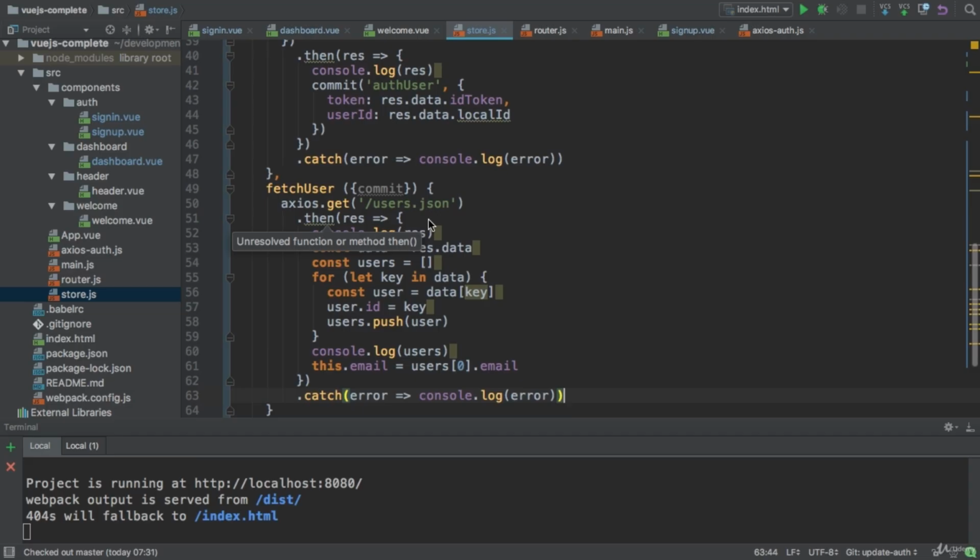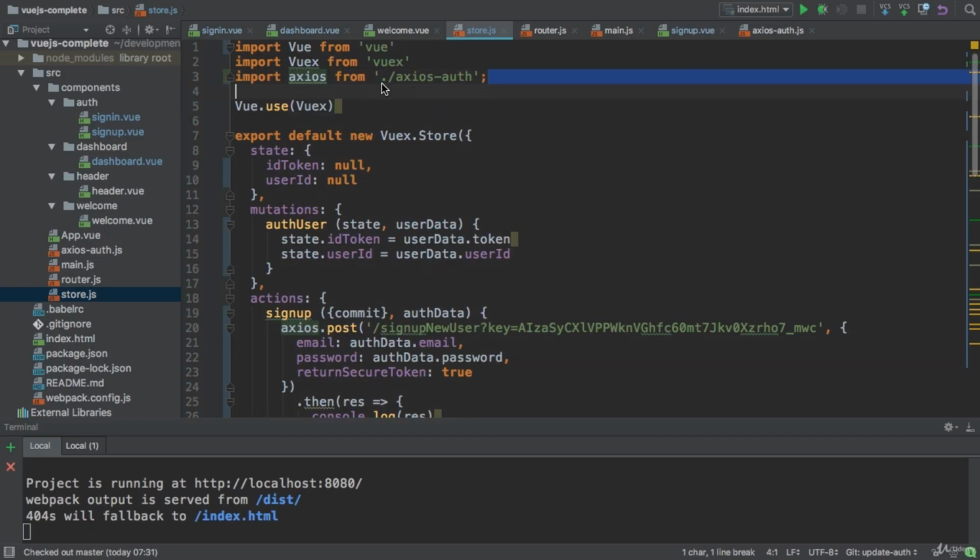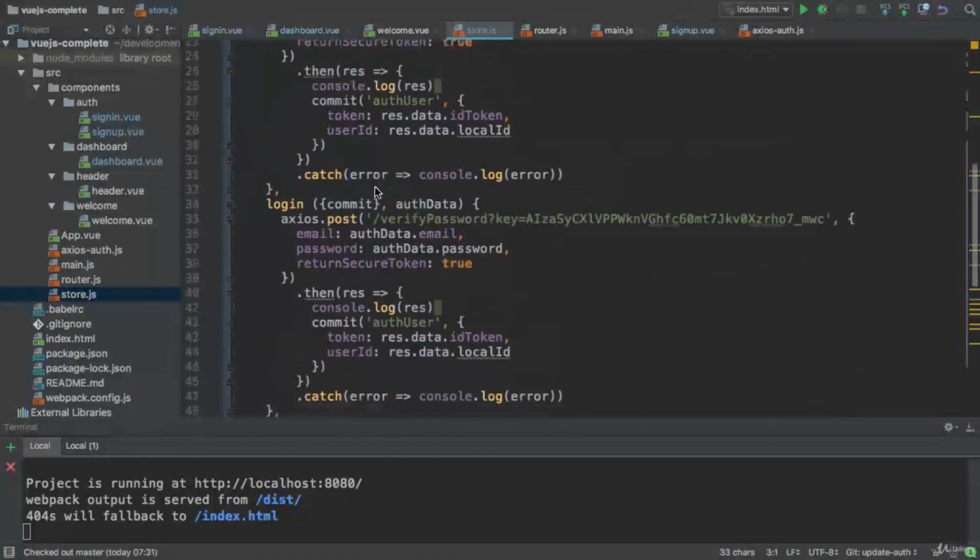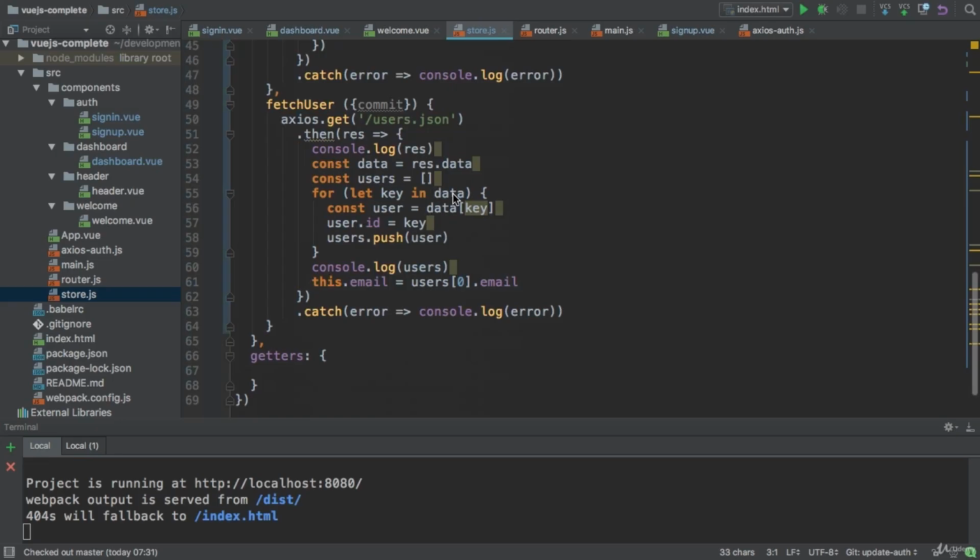We have to be careful here. The Axios instance I import in the store.js file actually is the Axios auth instance, which is the wrong one for fetching user data. Now, to be even more precise, another problem we will face is that here I got some user data on Firebase on that URL I want to reach out to in fetch user due to an earlier module where we added Axios. Right now, when signing up, however, we never store something in our Firebase database. We only sign a user up and that gets stored in some other database.